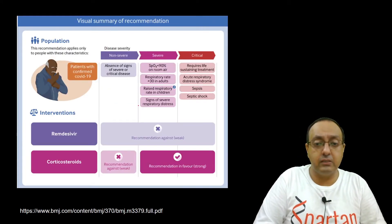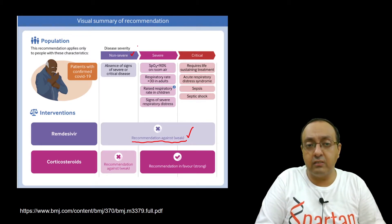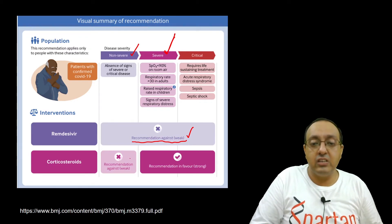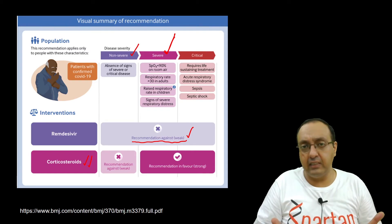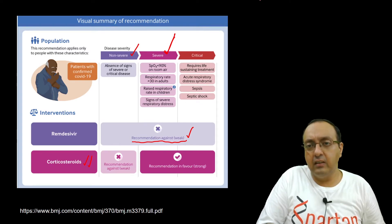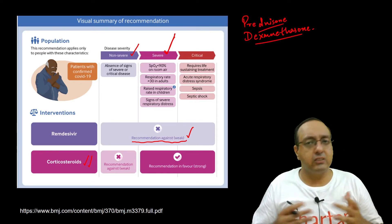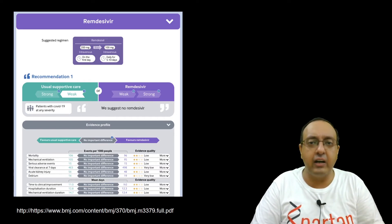So what works? WHO already issued a recommendation against Remdesivir. This infographic from the same living guideline shows: for people with non-severe COVID-19, Remdesivir is definitely not recommended. For people with severe COVID-19, they should go on a corticosteroid treatment. Systemic corticosteroids have been found to improve patient outcomes — mortality as well as recovery. These include drugs like prednisone and dexamethasone. There are a lot of different options available — you can ask your doctor. I'm a PhD, not a medical professional, so I'm not advising against or in support of any drug — I just want the evidence to be out there.